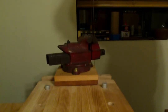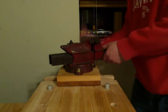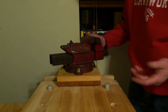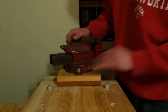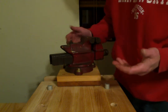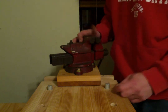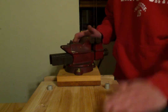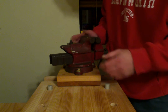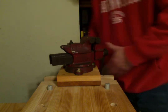And if you haven't noticed by now, can you tell that I watch Cody from Wrangler Star? My shop is starting to look a whole lot like his. Not on purpose, just kind of the way it turned out. He's got a little red vise, and the vise I ended up picking up just happened to be red, and my vises, my table, everything looks very, very similar to his. So it's kind of funny watching his stuff and seeing his shop.